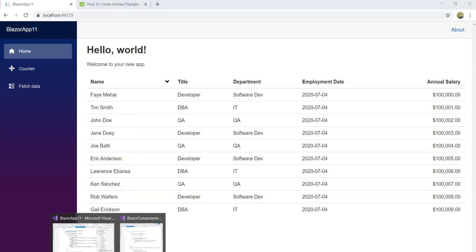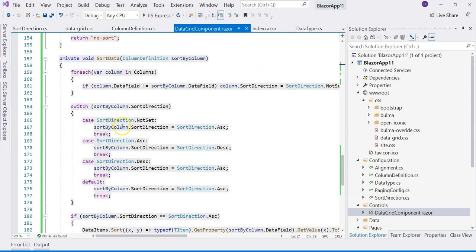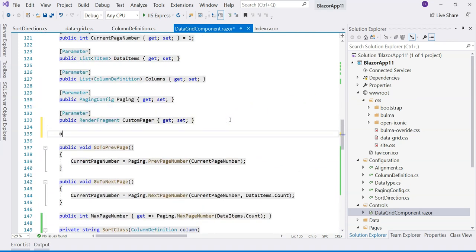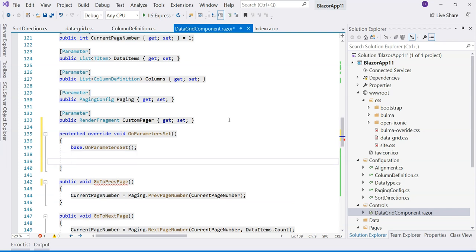So what we should do here is that we should call our sort data method when we're initializing the DataGrid component. Let's override the OnParametersSet, and then in here we need to call the sort data.